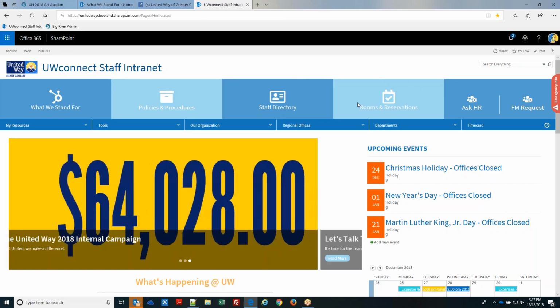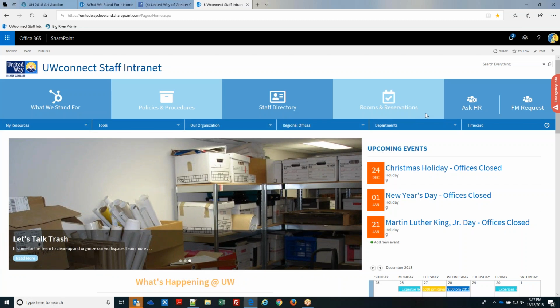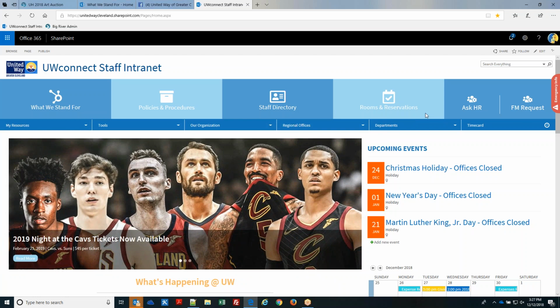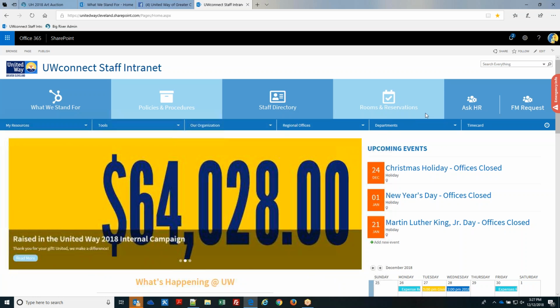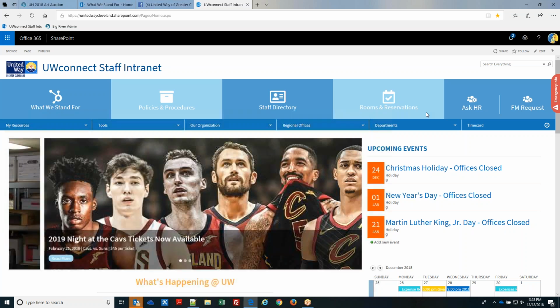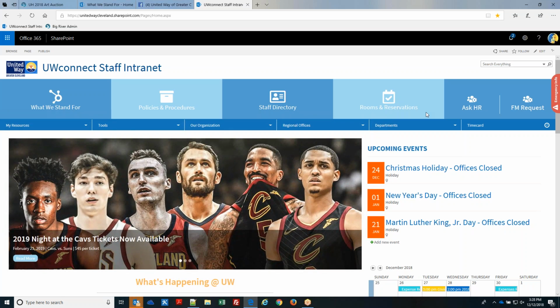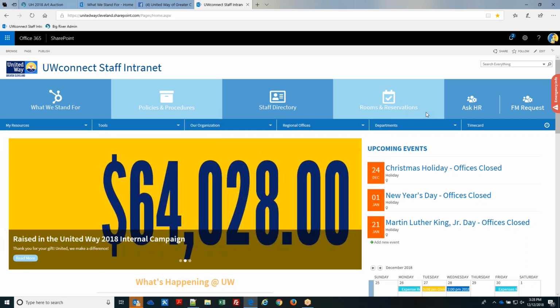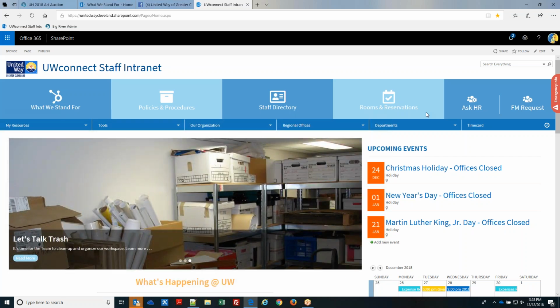Rooms and reservations is part of the system that will allow us to make sure that our conference rooms are tracked properly and associated with various meetings with no conflicts. That system right now is being transitioned from the old EventPro system, and we've just about got everything ready so we can start using it. There will be a little bit of additional training for staff that works with rooms and reservations all around that system.